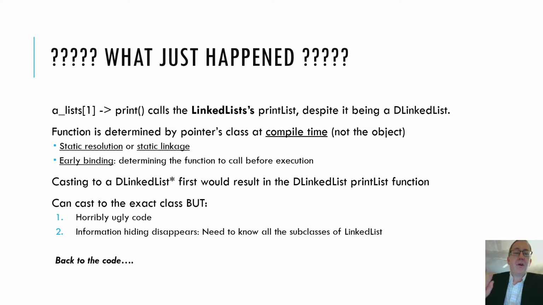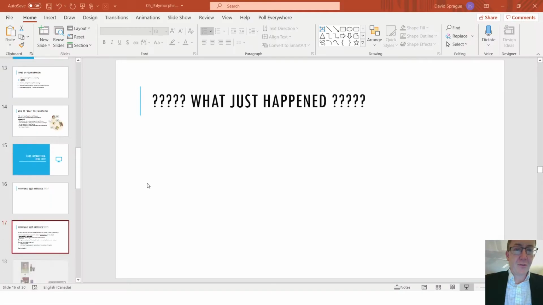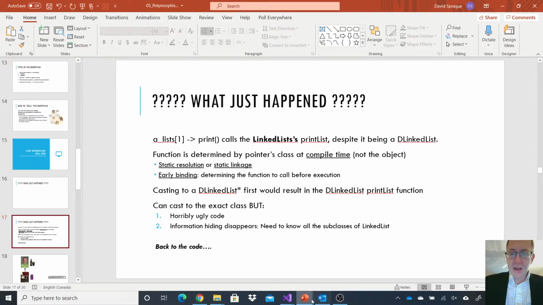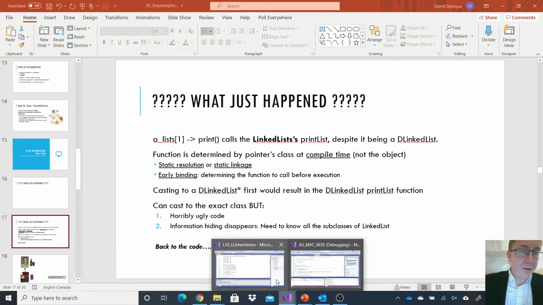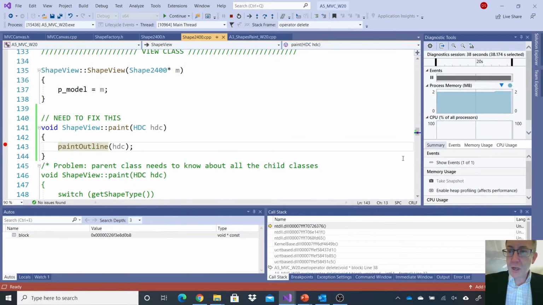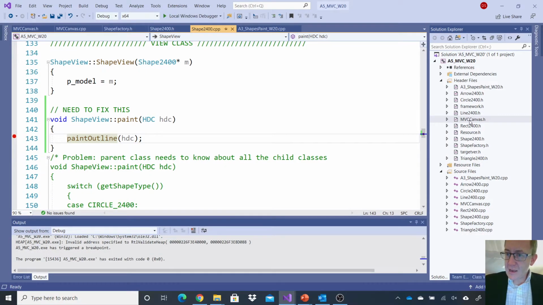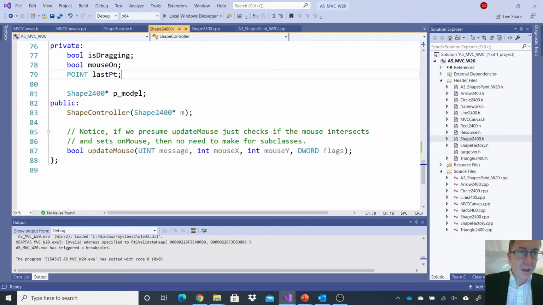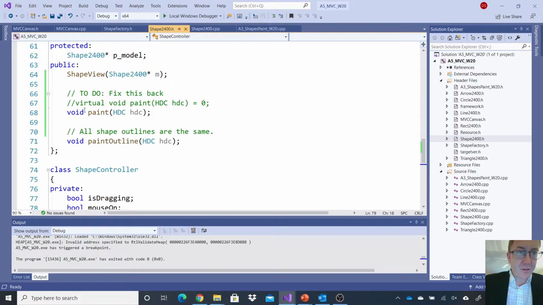So I'm going to fix this code by changing one thing. Back to the code. Let's change our code by changing one line. I'm going to go to shape2400.h, the one place I changed.